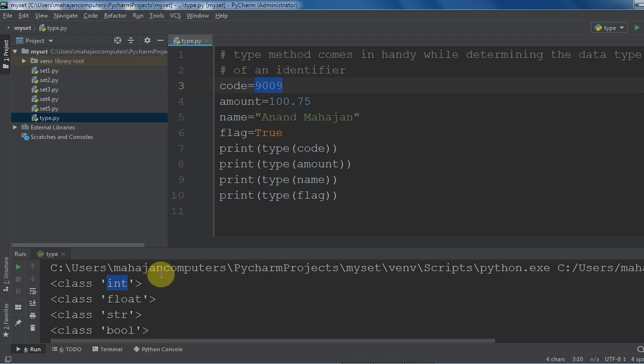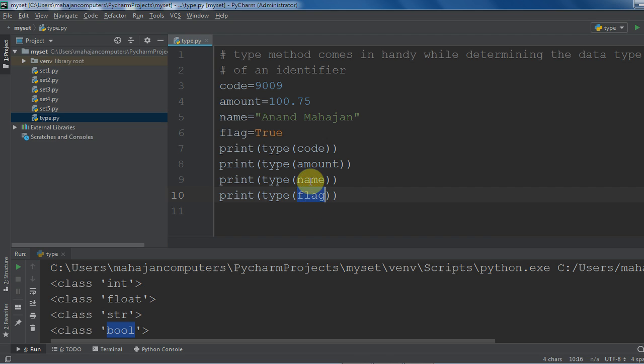Int was displayed for code, float was displayed for amount because amount had a floating point value, and str, which stands for string, is being printed for the variable name because this variable was containing a string data type value. And finally it is printing class bool for the variable flag.